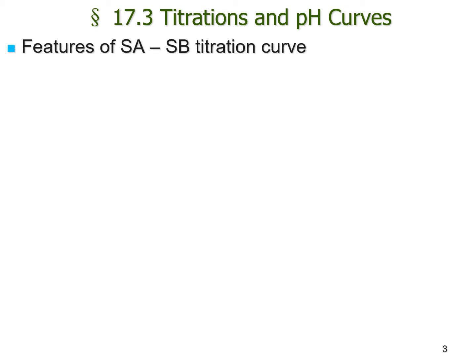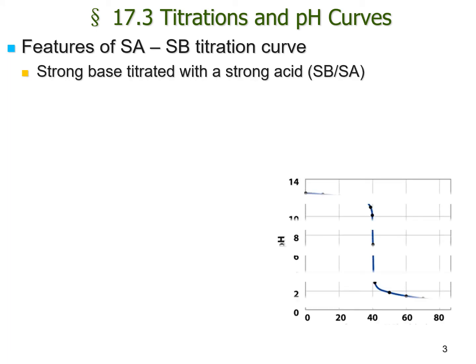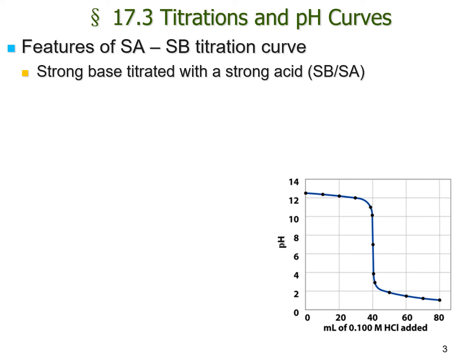Well, the second titration curve I'd like to talk about still comes from strong acid and strong base, but this time it is a strong base titrated by the strong acid, as you can see, HCl added. When we look at this titration curve right here, we realize it's just like a vertical flip of the titration curve from the previous one, because remember the previous one is like this, right? So if we flip vertically, this is the titration curve we have now.